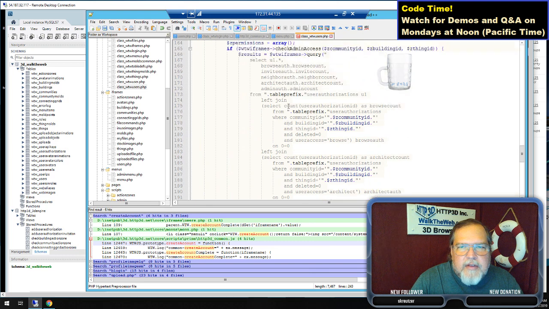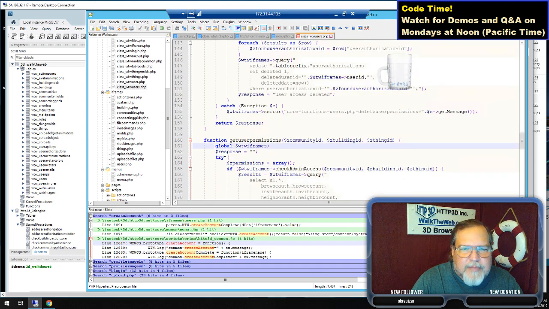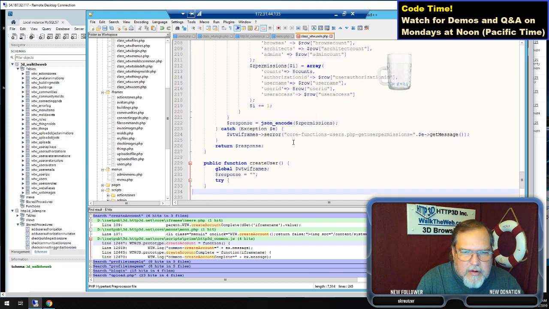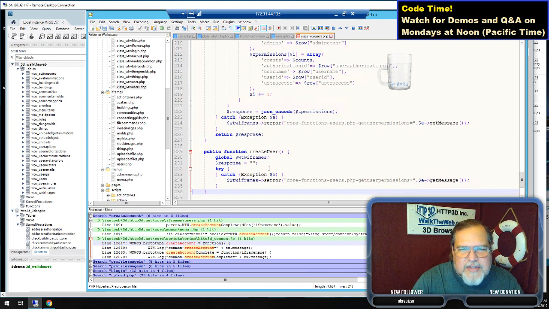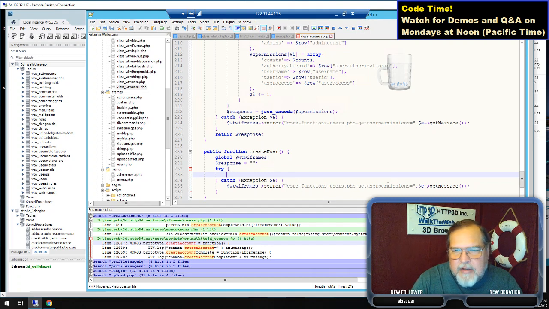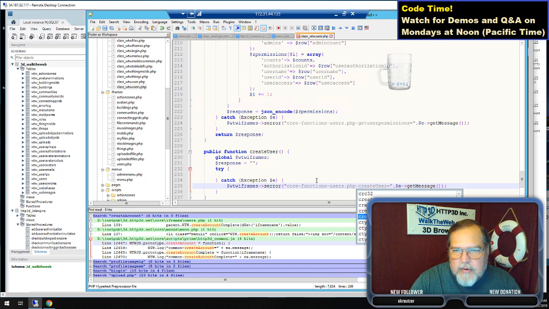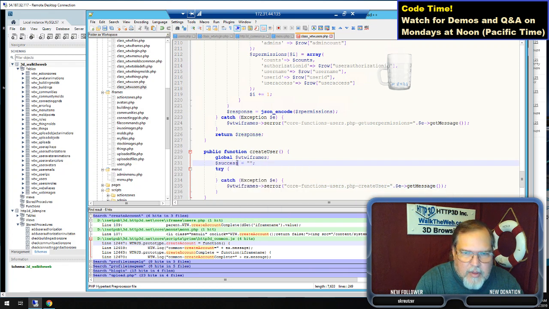Okay, and just for making sure we do things kind of the same way every single time, I'm going to copy this across here. And this kind of gives me a format of my error trapping. I like to create user there, and we're going to pass back a value of if it was successful.